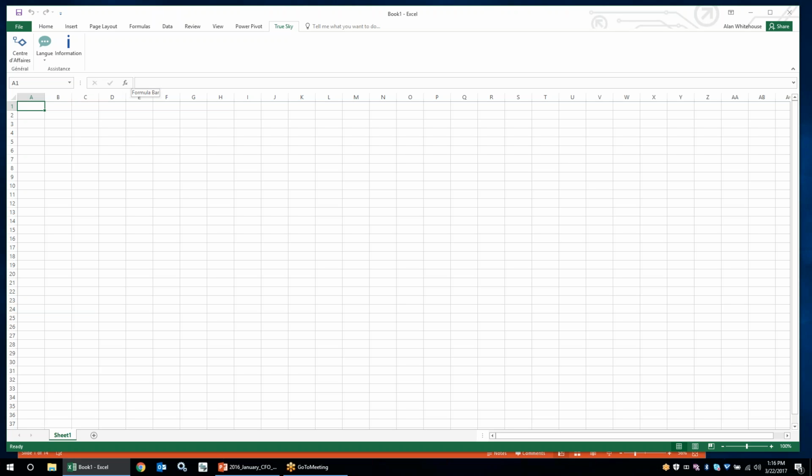In addition, we not just handle the user interface, we also deal with the regional settings if you have a French install of TrueSky or of Excel. Most of us are used to working with a comma as our thousands separator and a period as the decimal separator when working with numbers.